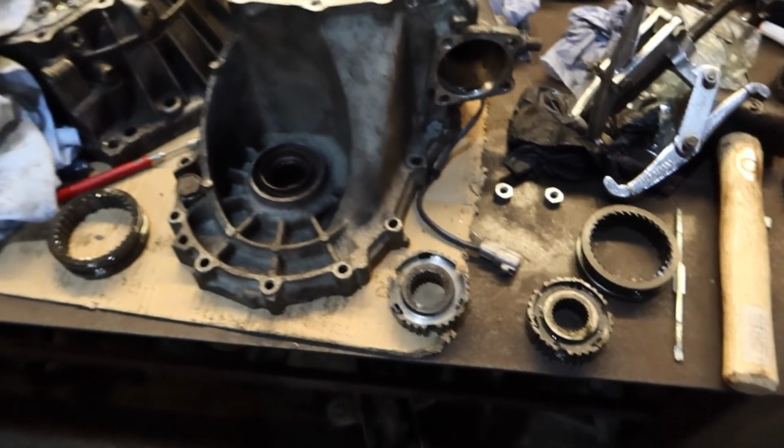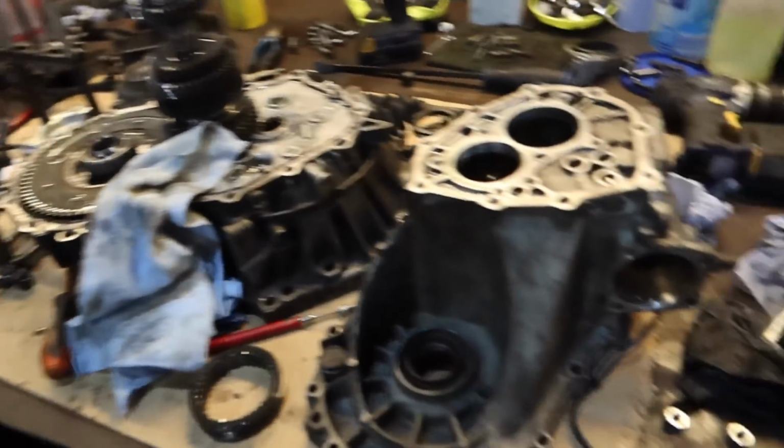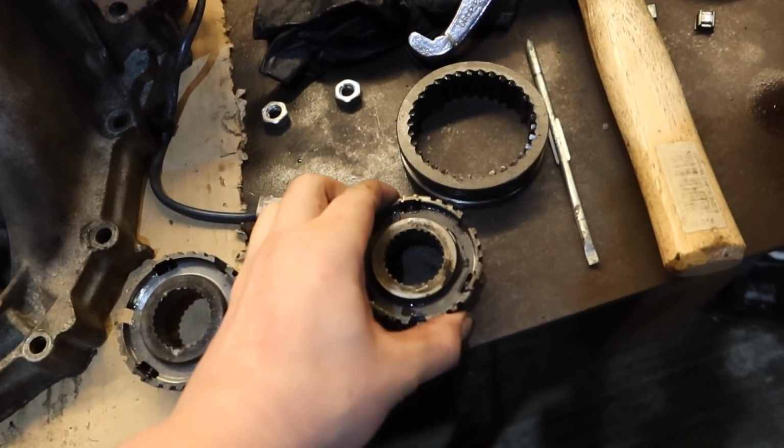Right, I'm at the stage now of building back up. It's just turned about 9:30, but I'm going to carry on and try and at least have the shaft built, and then maybe put the rest together tomorrow or something. So this is the one that I've just took off. Still quite hot.